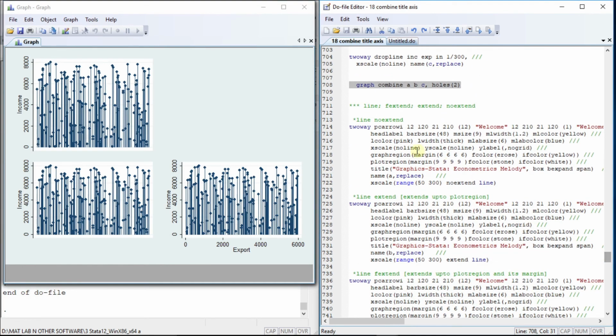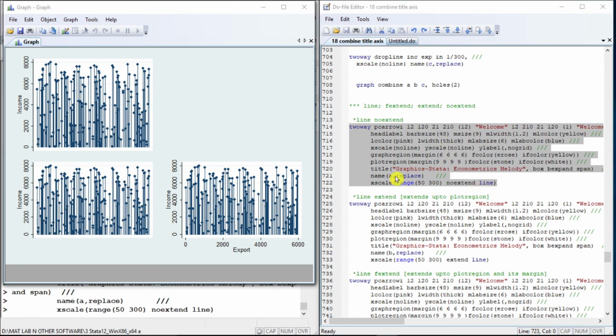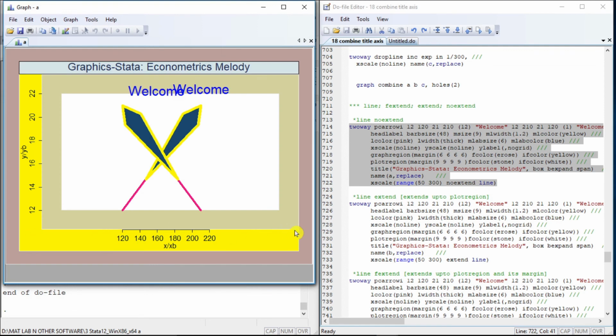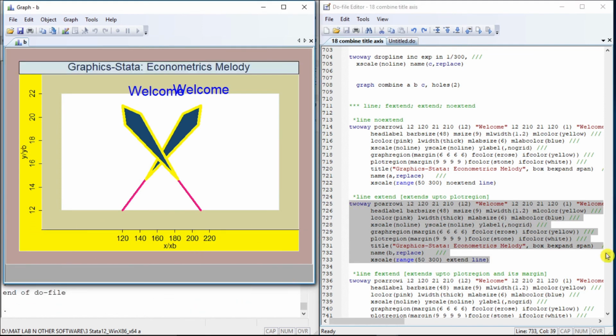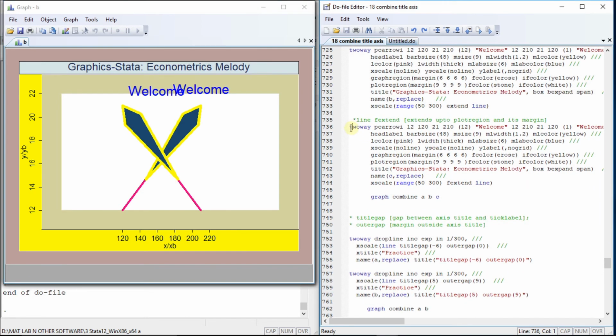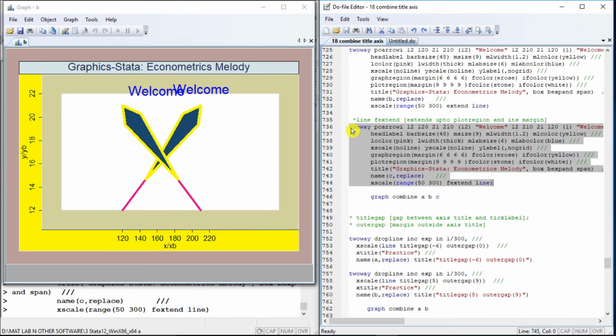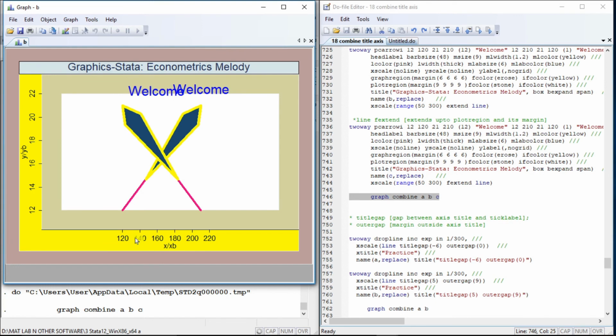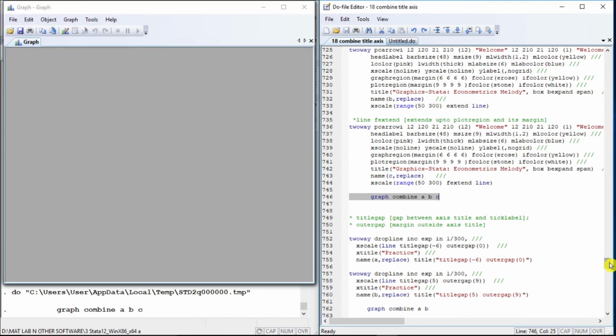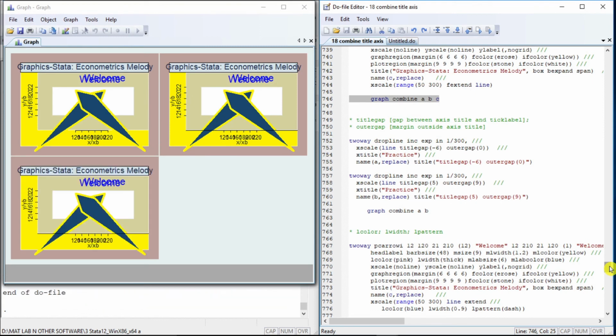So these are, now let us see line, extend, and so on. So let us see it by the help of example. So here we have used no extend and line. What happens? So we will see a line, but that line will not extend all the way to its plot region. So if we specify extend, this will extend to its plot region. And if we specify fextend, this should again extend up to the plot region. And let us combine them and let us focus on the X line actually, extend and so on. This is a very simple case. And now let us move to other options.